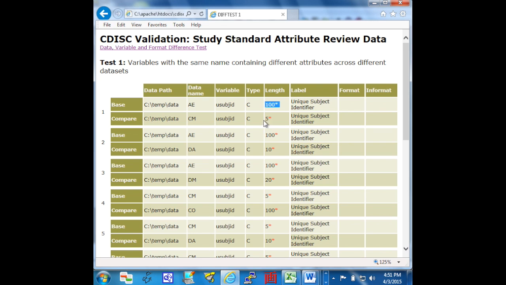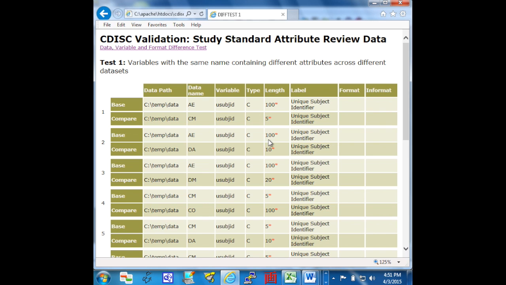None of the other checkers will tell you it's wrong. So if the reviewer were to use this as a key field and merge, and your data values have different lengths, it would be truncated. In this case, that would cause errors.